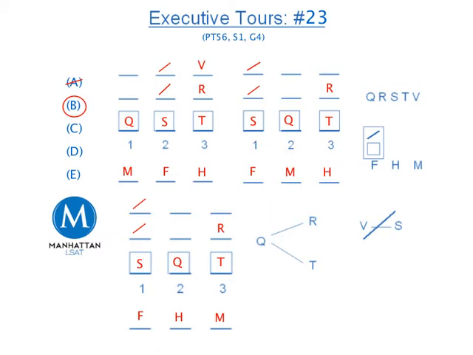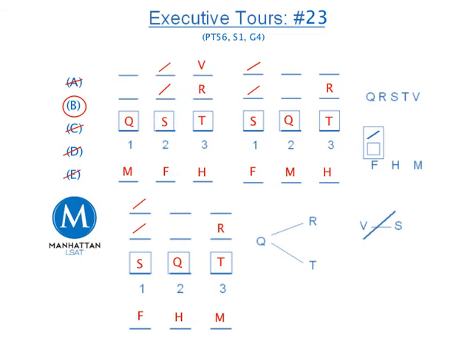But just to go ahead and verify that B is the correct answer, let's go ahead and eliminate C, D, and E real quick. C says that the H visit includes Q. Does that have to be true that H includes Q? Not necessarily. D says that the M visit includes T. Does M have to include T? Not necessarily. And E says that the site visit that includes V includes Q. Do we always have to have V and Q together? No, not necessarily. So let's go ahead and eliminate answer choice E.